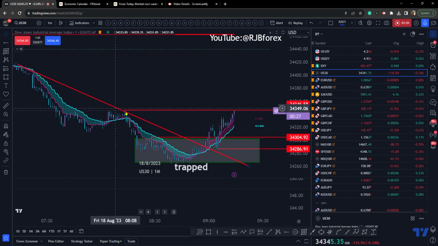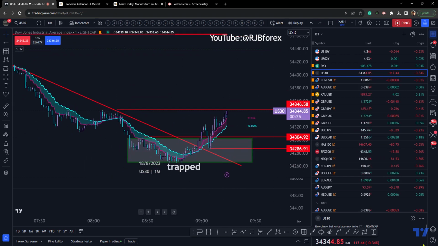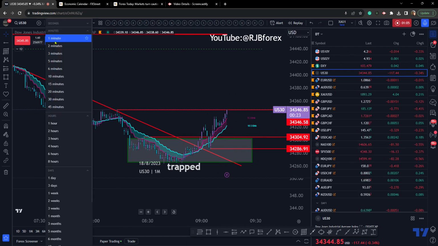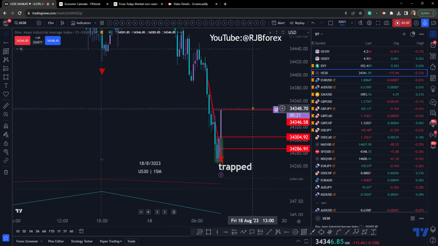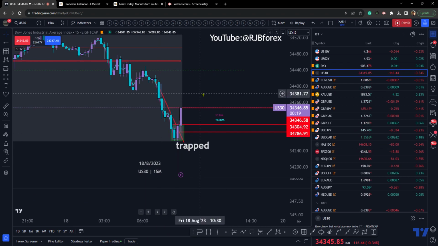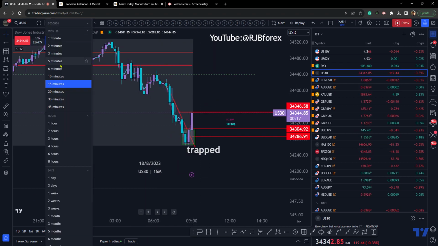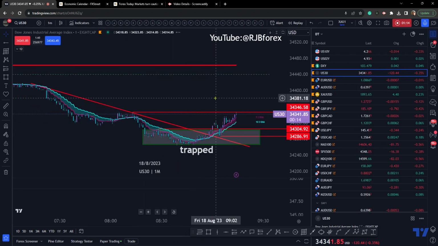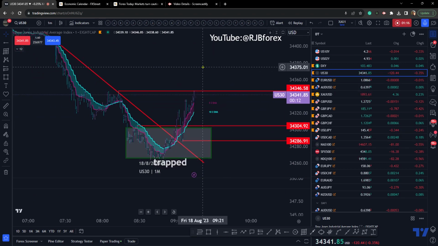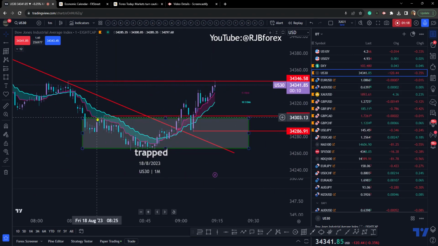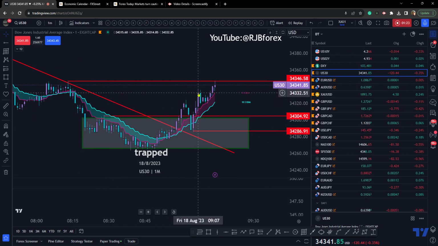Now we're taking on this resistance ahead of the open. We've got 15 minutes still until the open, right? So we're starting to clear the way. I've purposely not taken this trade. As soon as we broke out of this structure here, moved down, moved up, we got that bullish, I was going to go long.